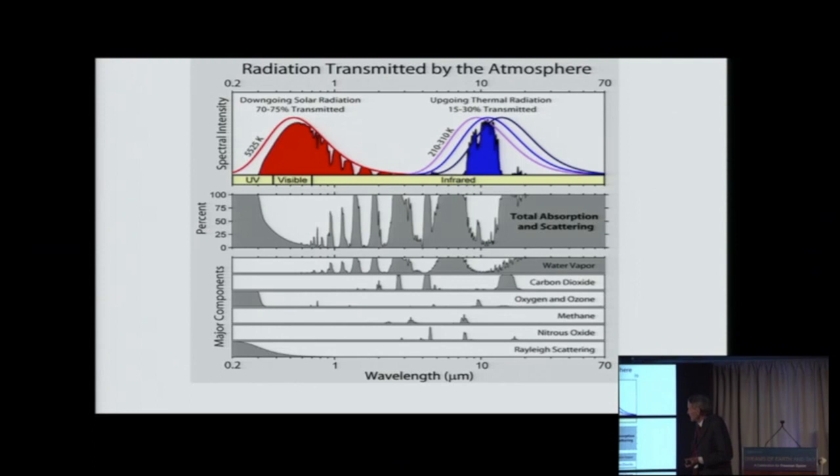We've talked about radiation. There's only one way to cool the Earth to space and that's radiation. And so the Earth is absorbing sunlight, which is this red curve here. Sun is a little under 6000 degrees, 5500 Kelvin black body here. Not all of that radiation gets to the surface because there's absorption by overtones of water here. There's a lot of Rayleigh scattering, the blue skylight that we see here. But 70% roughly gets to the surface. And then the surface has to re-radiate that. And if the surface tries to re-radiate directly to space, it has the problem that it can't get through the atmosphere because the atmosphere is full of gases that absorb infrared radiation.